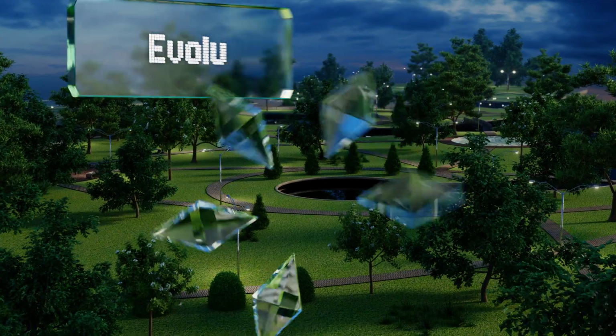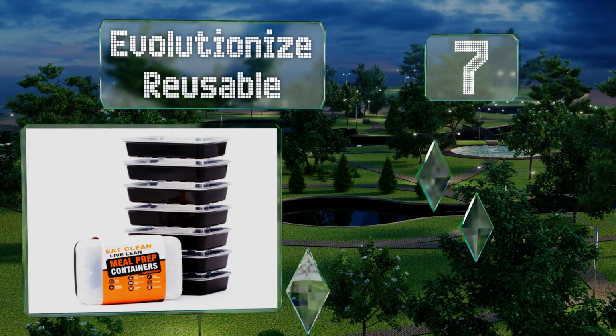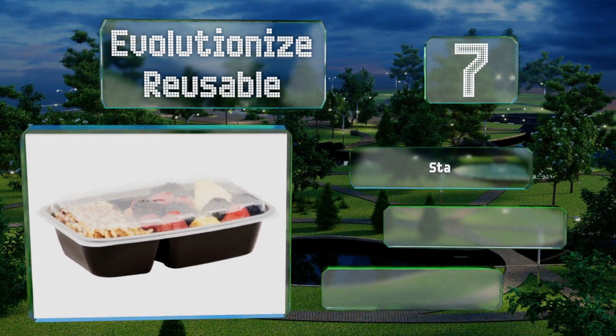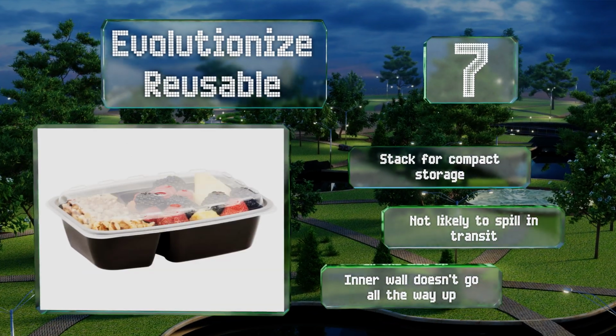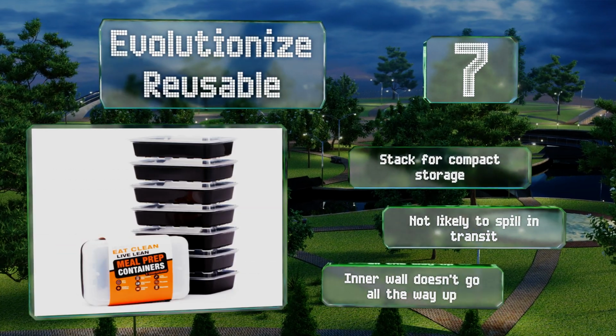At number 7, true to their name, the Evolutionize Reusable can be tossed on the top rack of your dishwasher, making cleaning a breeze and increasing the likelihood that you'll use them repeatedly. They can withstand extreme temperatures too, so you can freeze or nuke them if you want. They can be stacked for compact storage and are not likely to spill in transit, but the inner wall doesn't go all the way up.